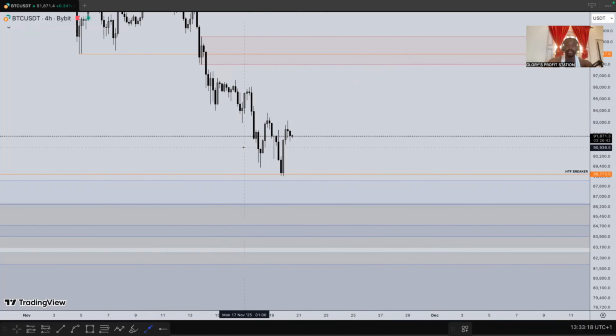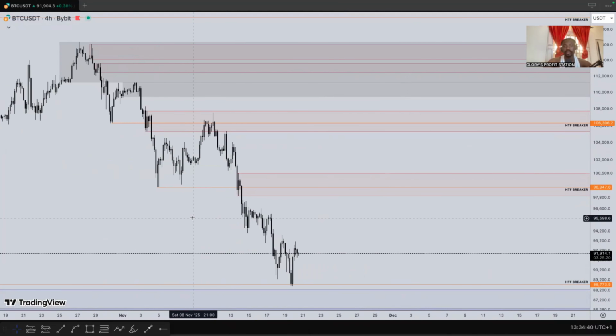But for now, I'm basically still expecting the market to at least attempt to get to the 4-hour levels. Okay. Let's see what's going to happen here. All we have to do now is wait for confirmation. So if either one of the scenarios that I just talked about plays out, then we're going to have a trade. But for now, the market is not really telling us where it wants to go.